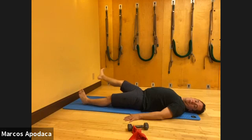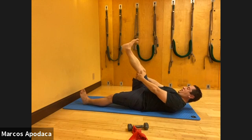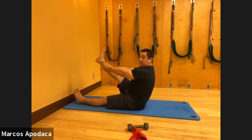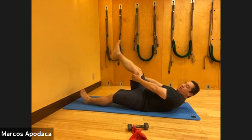Last one. Now hold your hands. Here's your climb a tree. So inhale, heavy hip, long leg. Exhale, climb, climb, climb, climb up. Inhale, sit tall. Nice job. Exhale, open, open, open hips as you melt and release down.